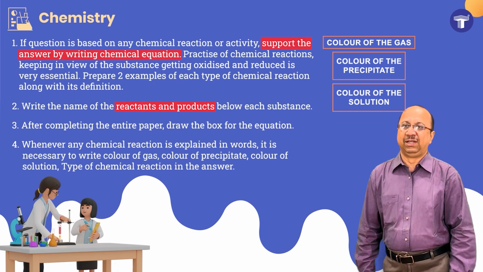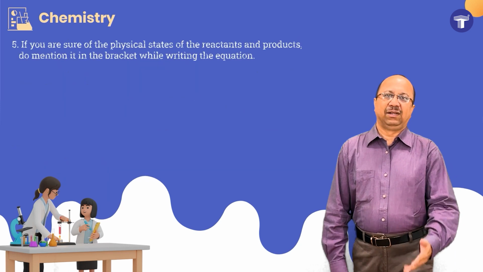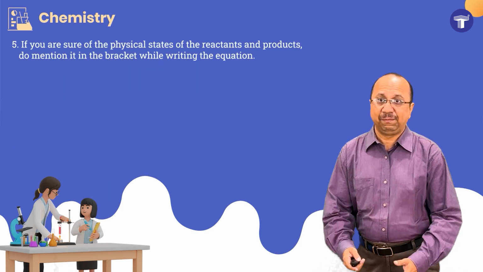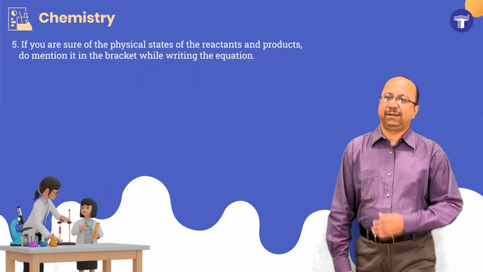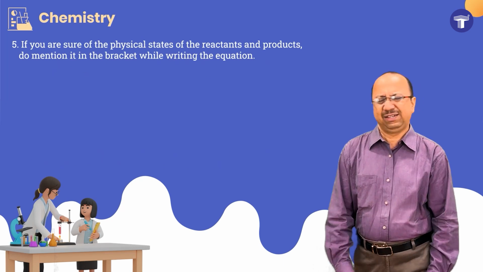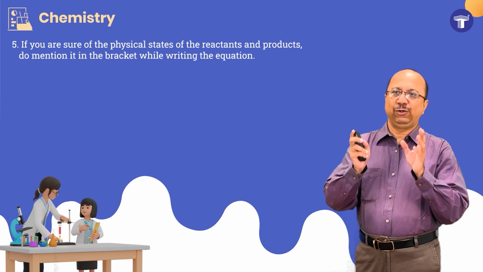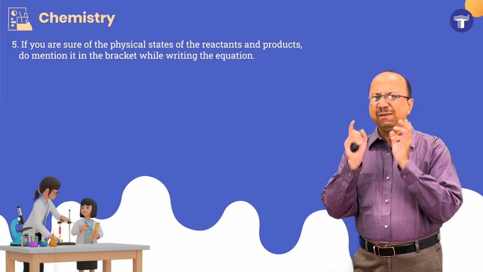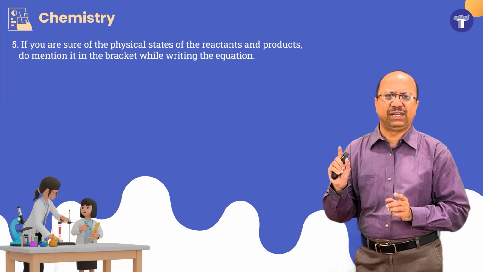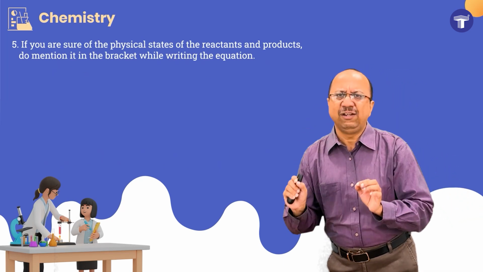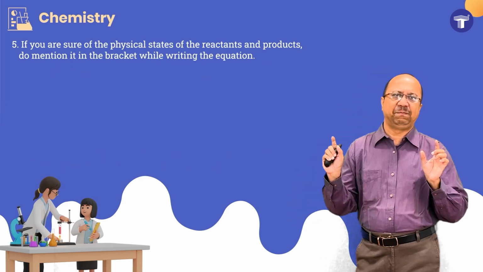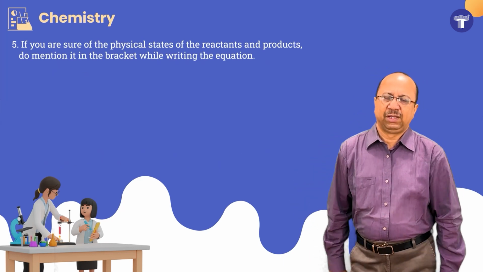That's very important. Moving ahead, physical state अगर आप लिखते हो तो बहुत अच्छा. Like solid है, aqueous है, gaseous है, anything. But in short, what I'm trying to tell you is, जितना भी इंफॉर्मेशन आप लिख सकते हो उस केमिकल रिएक्शन के बारे में, वो सभी इंफॉर्मेशन उसमें आनी चाहिए. That's a simple nutshell. Alright.